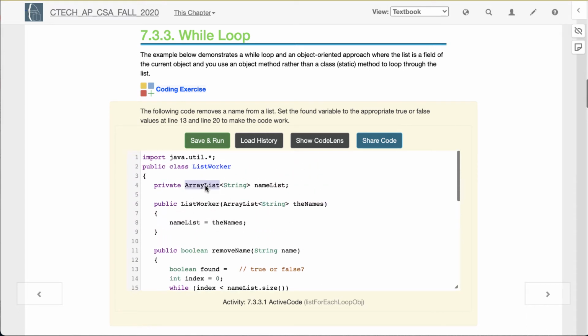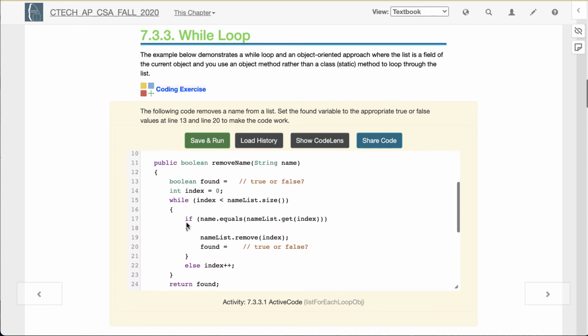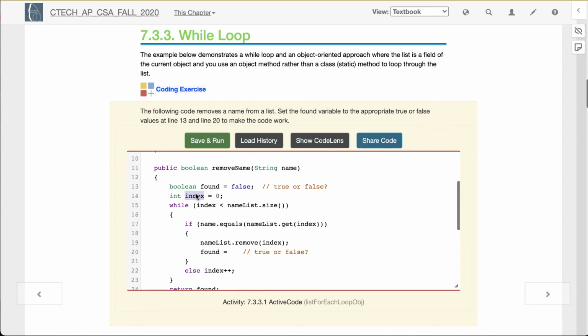So we have this list worker, we have a private array list of strings. The constructor takes an array list of the names and stores it in our name list. So you pass in a bunch of names and it stores it in the private variable. To remove a name, it starts out by accepting the name you want to remove. We're going to set found equal to false because we haven't found it yet. We're going to start at the 0 index of our name list.